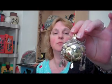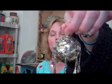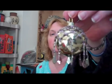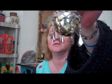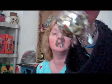This is another one where I'm not really happy with the color ornament it's on, but this just happened to be the one that it was put on when I was working. I haven't switched it yet. And this is just done in purples, dark purple, light purple, and clear bugle beads. And these little dangly things came from a necklace I took apart.